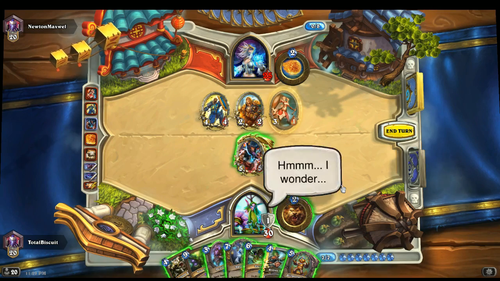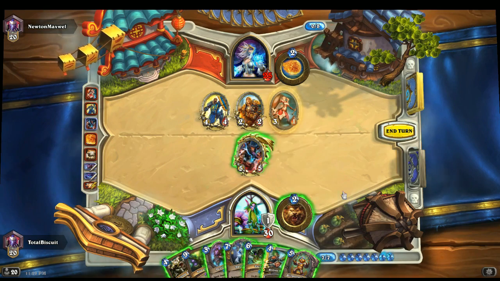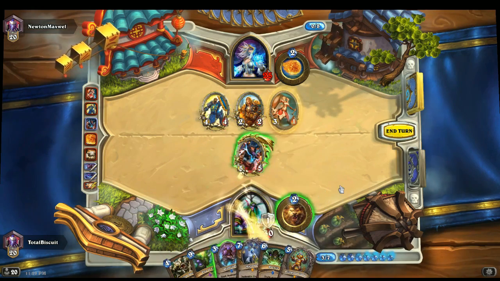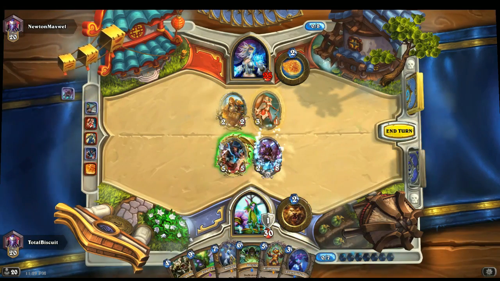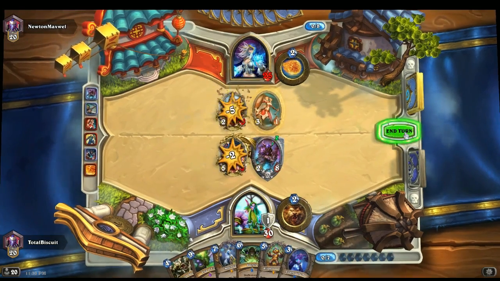Is that the best way? No, actually, I think Deathlord's better. We play the other Deathlord. So Rogues do it on the 4-4, we play the other Deathlord and we hit the face. That makes more sense.